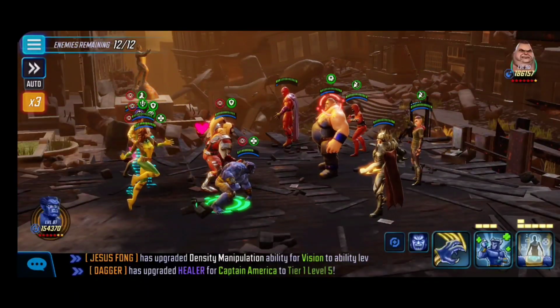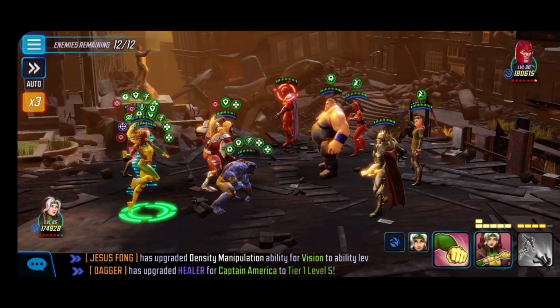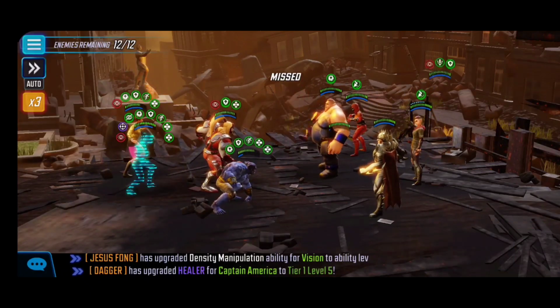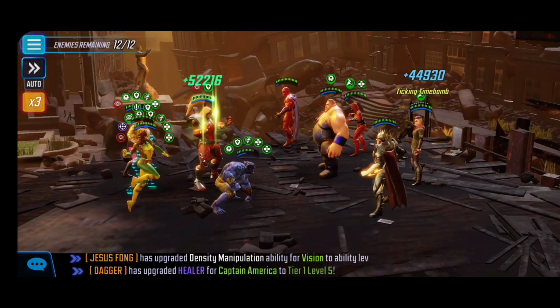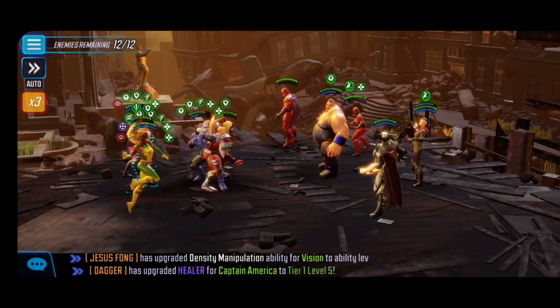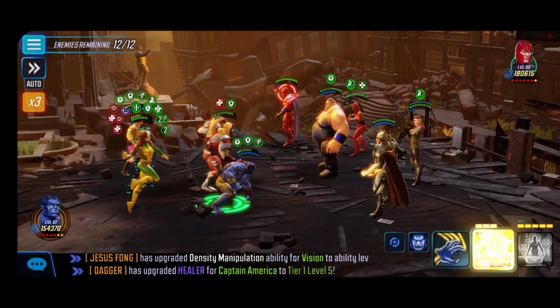Starting things off, you're going to see that Magneto actually right from the get-go is going to activate his ultimate to blind us. So we're not in a great spot already, but it is what it is. I actually went ahead and missed my ability there, but that's okay. We just go ahead and use the blind attacks there and just get them out of the way, so that way we can go ahead and do our thing.